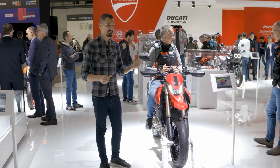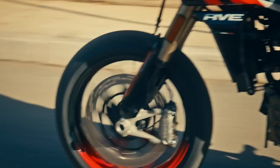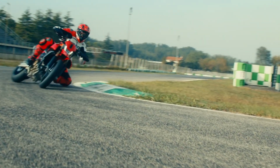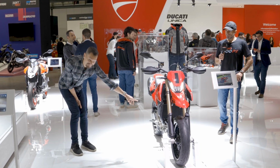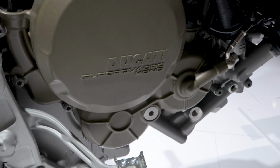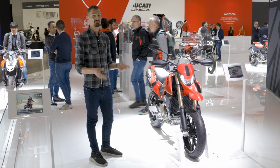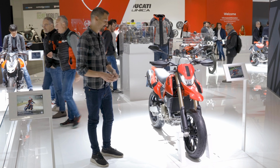This is something actually really different. I know it might look on the face of it like a Hypermotard 950, but look closer and you'll see it's a bit different. Particularly if you look down here, because that ain't no L-twin. This is a single-cylinder engine. It's Ducati's first single-cylinder engine for about 30 years. It's basically the old 1198 L-twin, but with a cylinder cut-off.